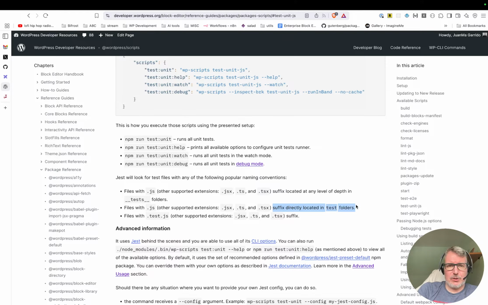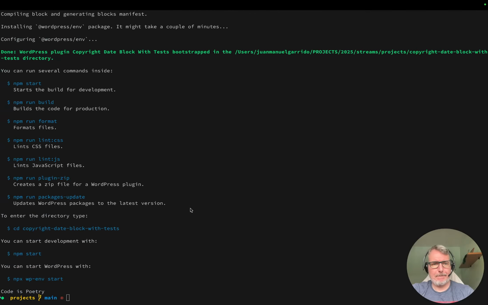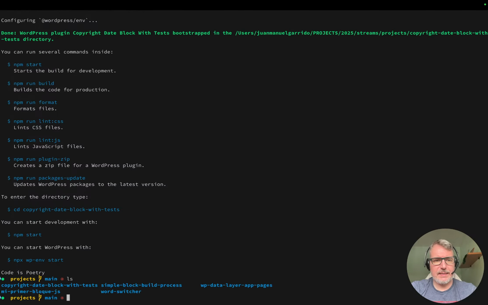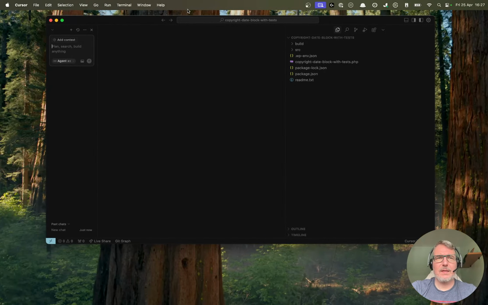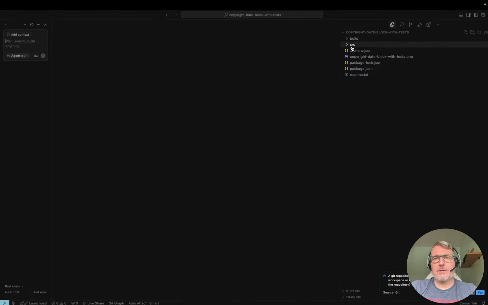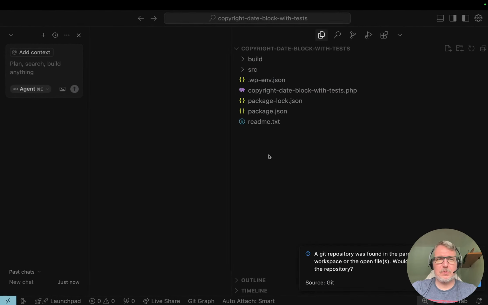In our case, we are going to create a test folder. We have this, and we are going to go to copyright with tests, and let's open Cursor.